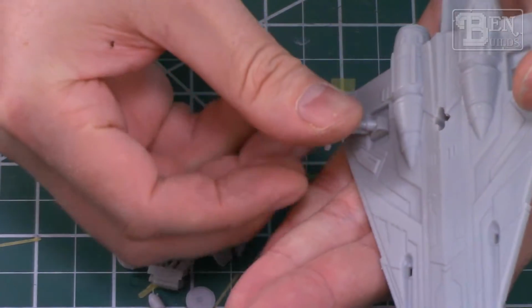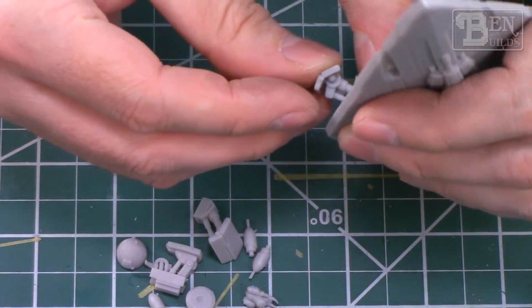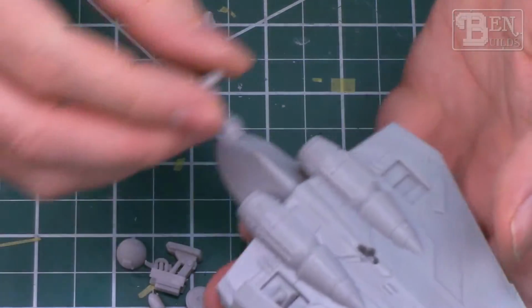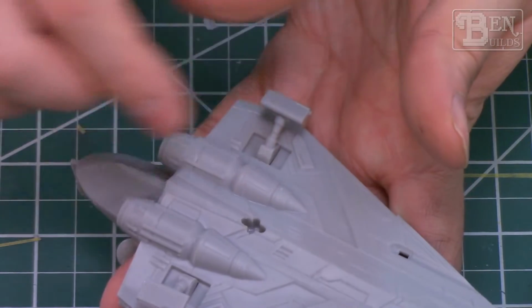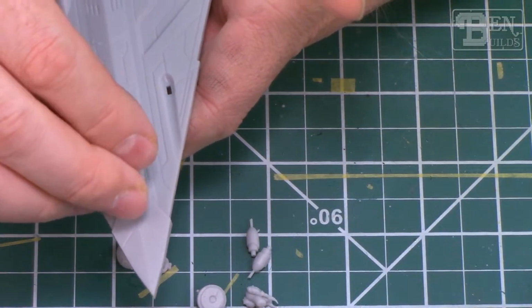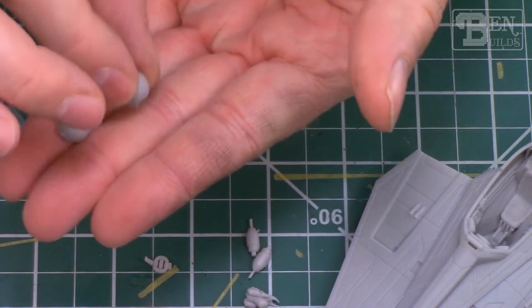And then of course we have the landing gears themselves with nice secure locating blocks. They fit right into where they're supposed to go. And we've got 2 main gears and 1 nose gear. So as you can see, they plug right in there, a little bit of super glue. It's going to be perfect. Very, very nice. Along with that, of course, we've got other parts and pieces.